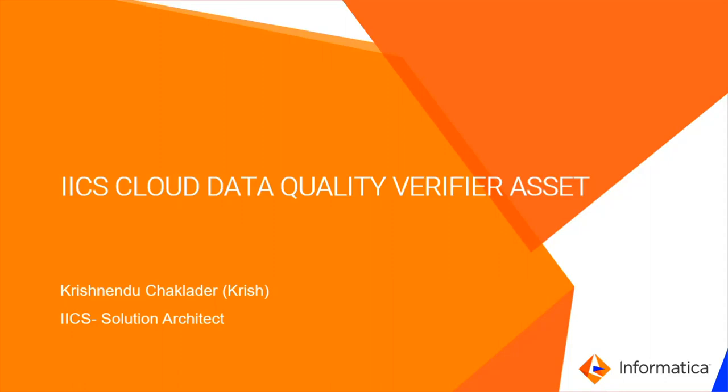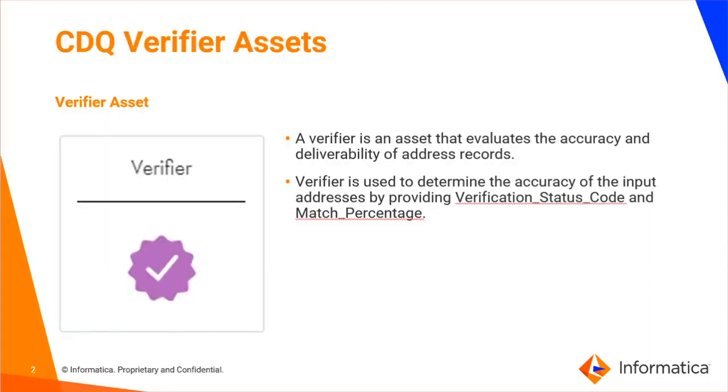So that helps our customers do a quality check of all their incoming addresses or any specific addresses within their database system. If you notice, the verifier is an asset to evaluate the accuracy and the deliverability of the address record. The verifier is used to determine the accuracy of the input address by providing the verification status as well as the match percentage. The match percentage indicates whether this particular address is mail deliverable or not.